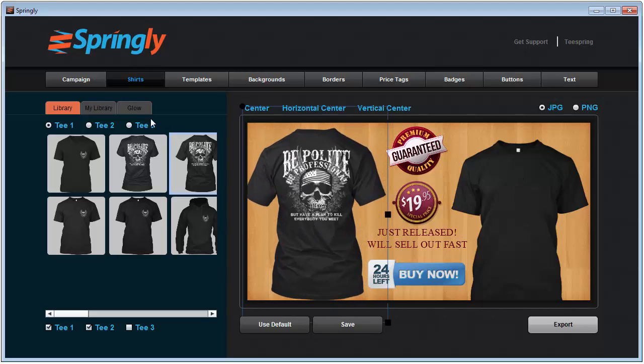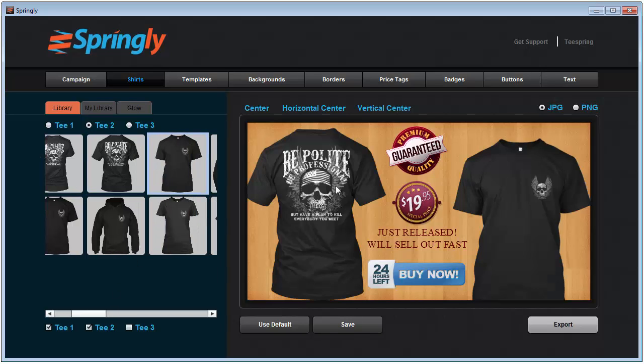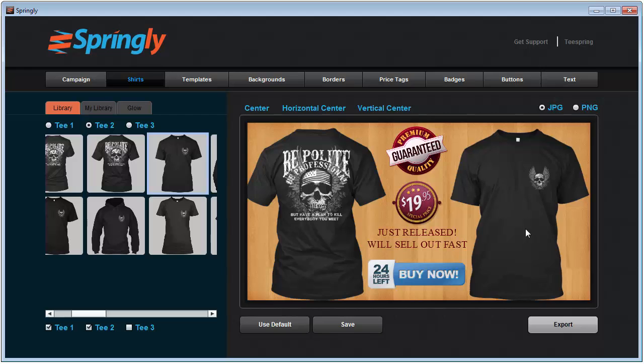And now I want to change that one. Go to T2, and I want to show the front like that. And you can move it up. And every element you can actually move, and you can reshape, and you can rotate. This thing is just so fun. I love it.